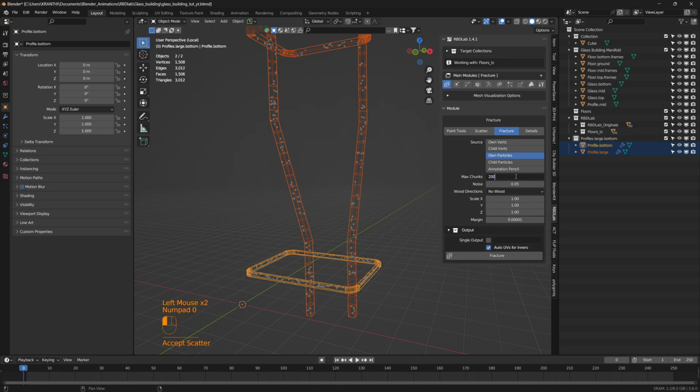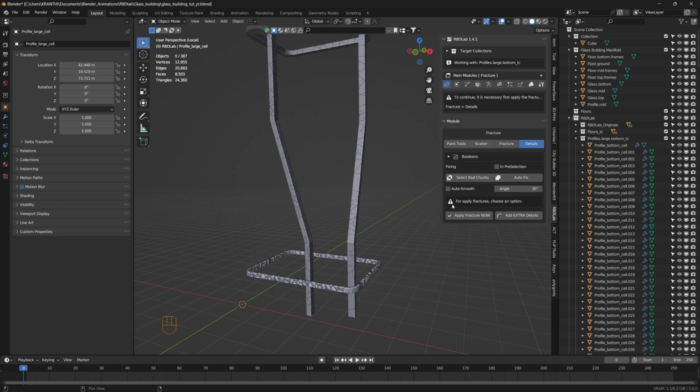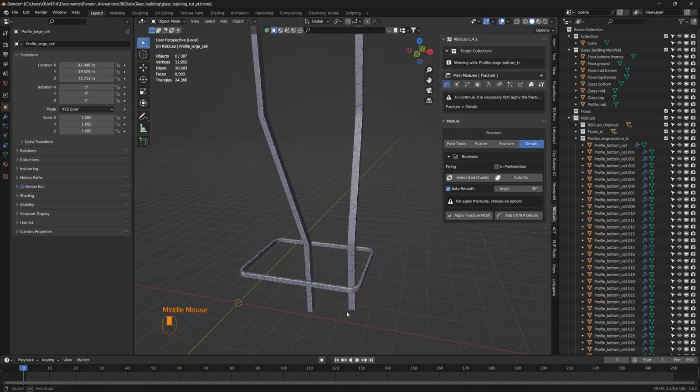And the max chunks for each mesh at 200. And let's select a single output and name it profiles. And let's fracture. Perfect. Let's turn on auto smooth. And there we go.